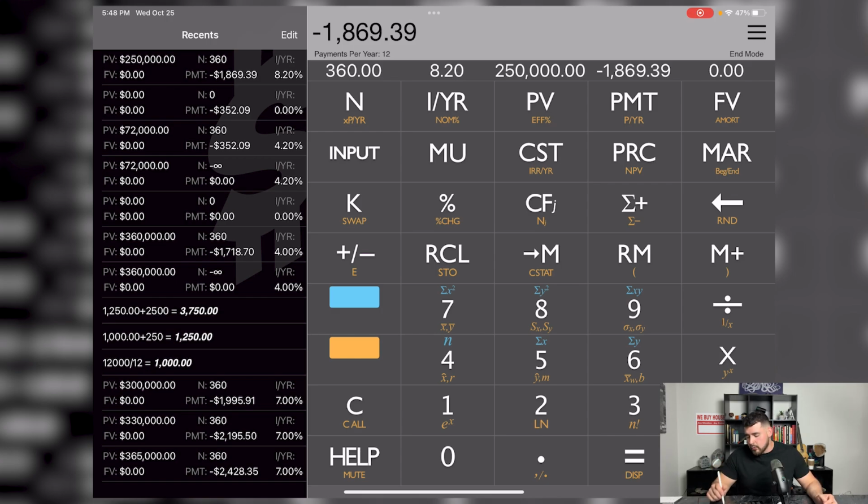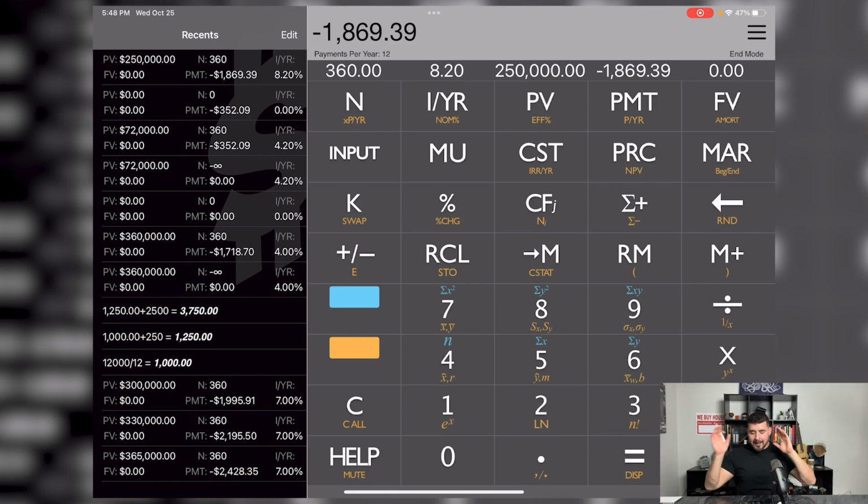The future value, which is the FV, is always going to be zero unless otherwise specifically stated that it's not going to be zero at the end of the term, which could be like a hard money, private money type thing. But that's a whole different conversation. Right now, we're using the 10B2 calculator specifically as a financial calculator for the mortgage industry, quote unquote, so we can see what they're seeing from their end. So we know exactly how much they're paying, so we know what we're paying when we pick up properties, what we're paying when we resell properties.